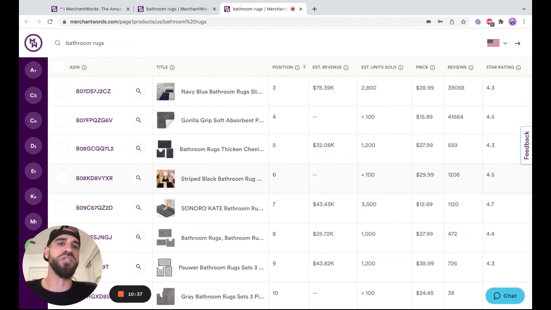So if I'm doing a good job getting to the top of the page on those keywords, I can compete here and make roughly 5%, maybe even more, depending on how aggressive I want to be with ad spend. And I can get a piece of the pie here. So that's what I look at. Conservatively, I calculate 1% to 5% of the total revenue on that first page. And you can do the same for the units sold as well.